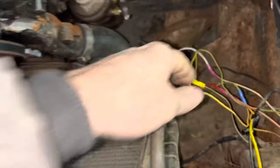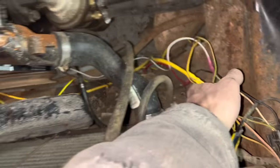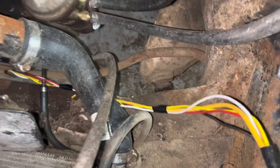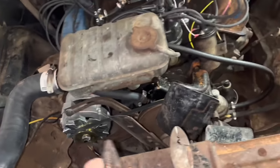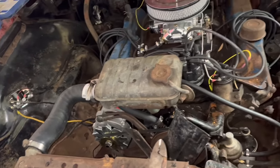I'm going to go ahead and get some electrical tape and zip ties and tie all these wires up that I ran through there that are way too long and stuff like that, and get all that up out of the way so it don't get in the fan. There we go. That's a little bit better. Got some tape on that stuff. Ran up through here. Just hope I did it all correct and I don't have to redo anything. But I think we got everything done now with the alternator and the wiring up here.